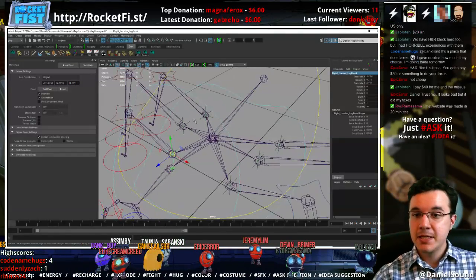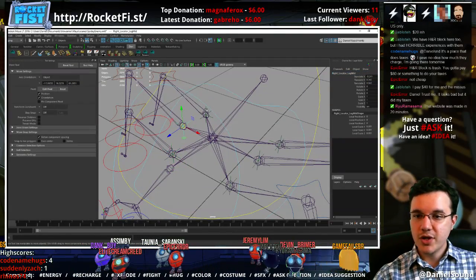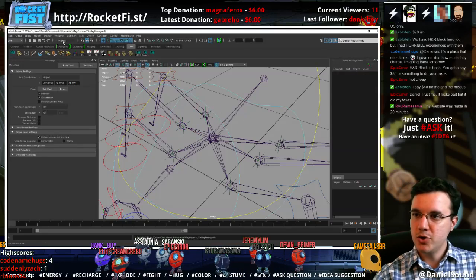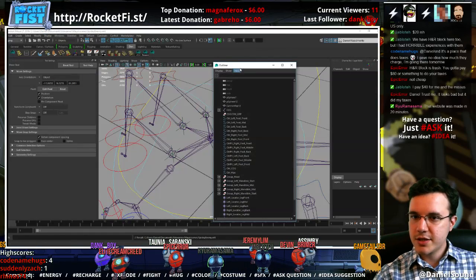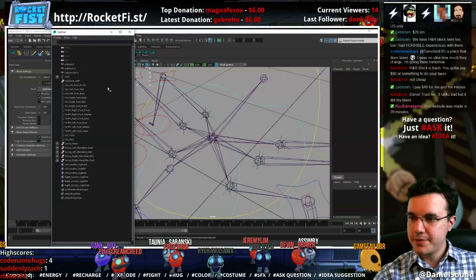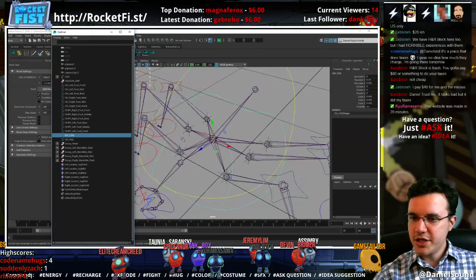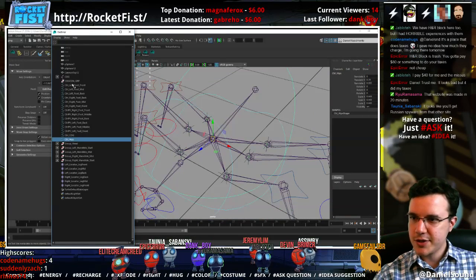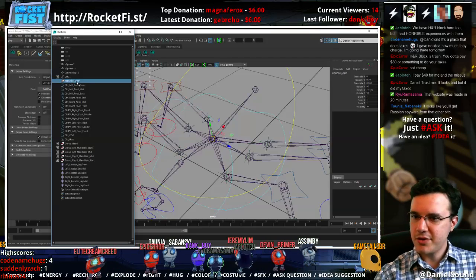I like free. Right locator leg front. Okay, so I did put the locators in there. Good. Let's start organizing this crap. So the COG is the parent of pretty much everything else. Almost everything else.